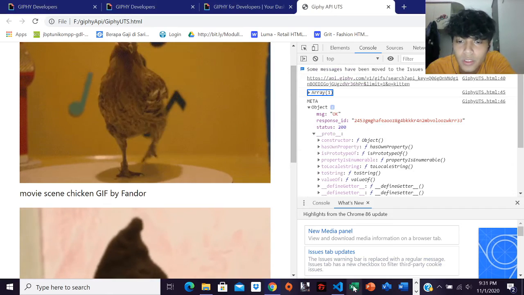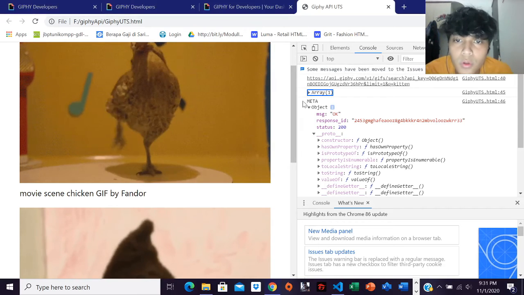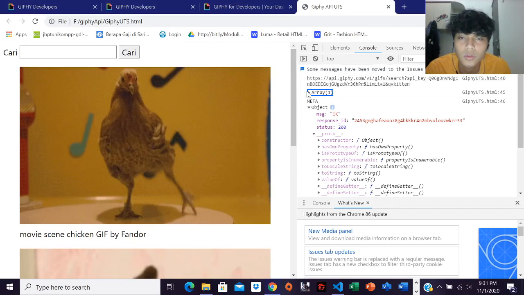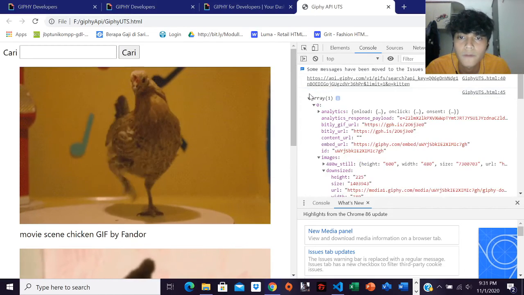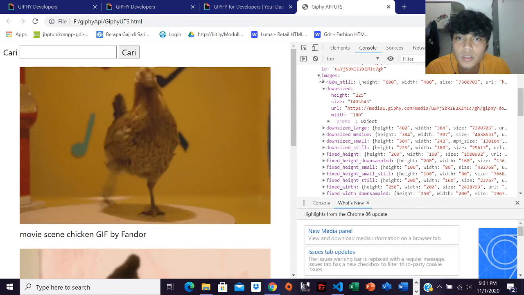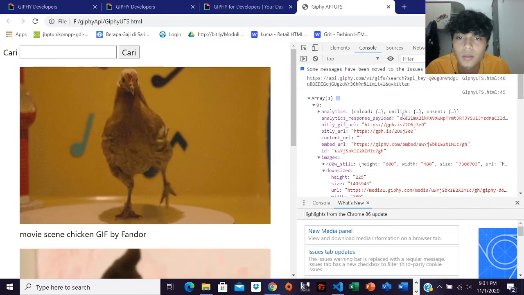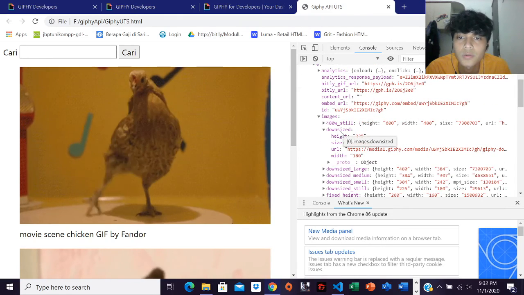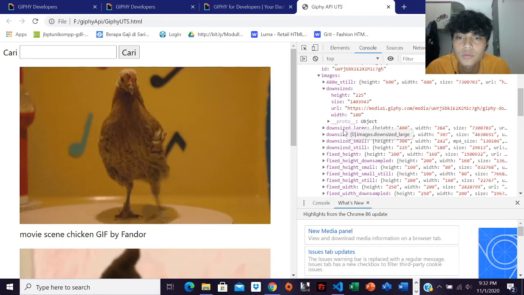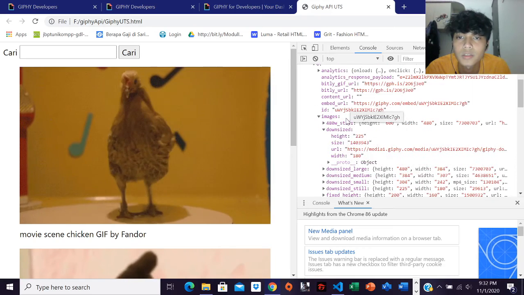To show you the origin of where I figured this out, here, if you go to the console, you open up array. Here you see image, and just drop it down, and then here I use the downsize, and you can use all of these options here, but I just use downsize.